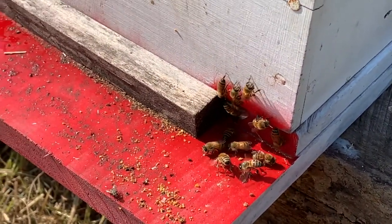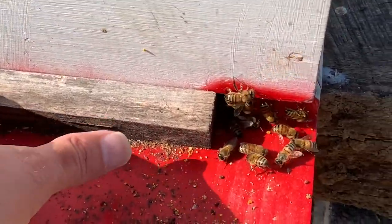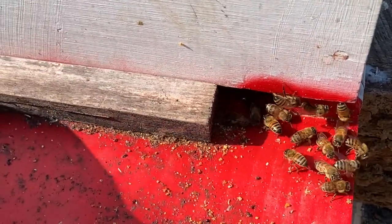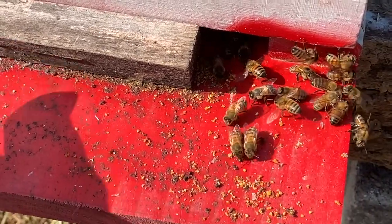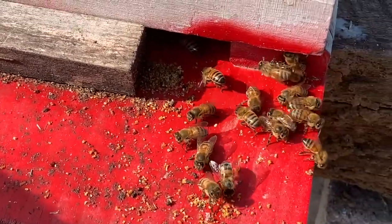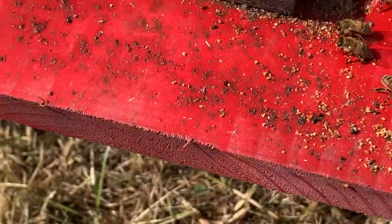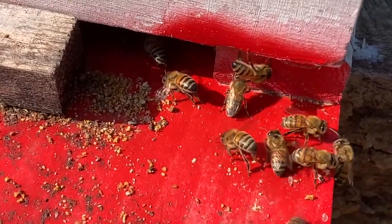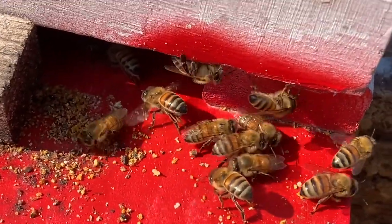I am going to open it up just a little more. You can see them trying to fan there. I try to not have the door open too much because I want them to be able to defend it. Because they're a little smaller colony, but there's quite a few bees in here, so they should be able to defend that opening. So I'm gonna open it up a little more so they get a little better airflow, yet keep it small enough that they can defend it. You can see them there. See how they're fanning, trying to cool out the hive.